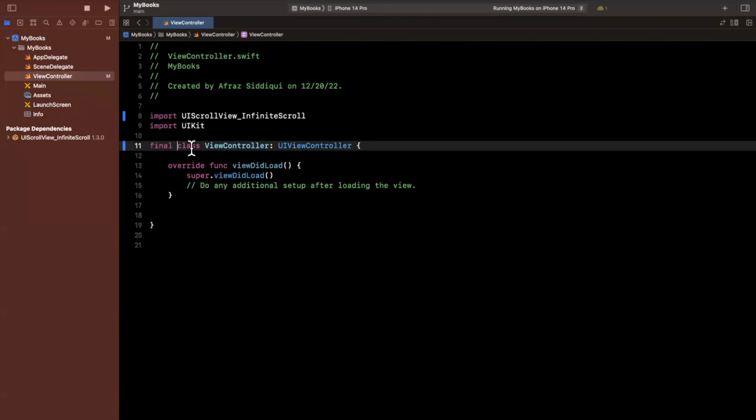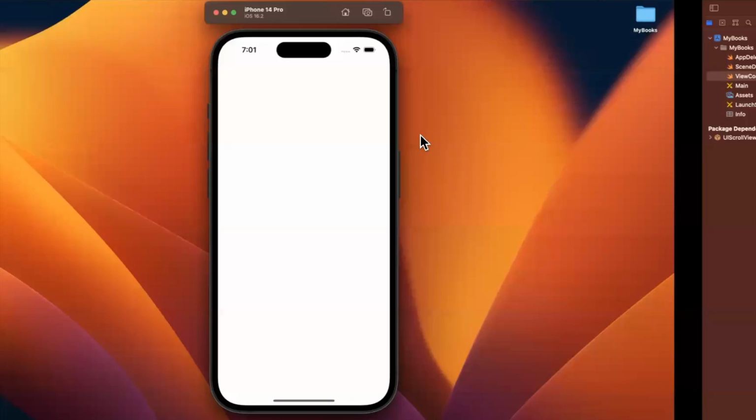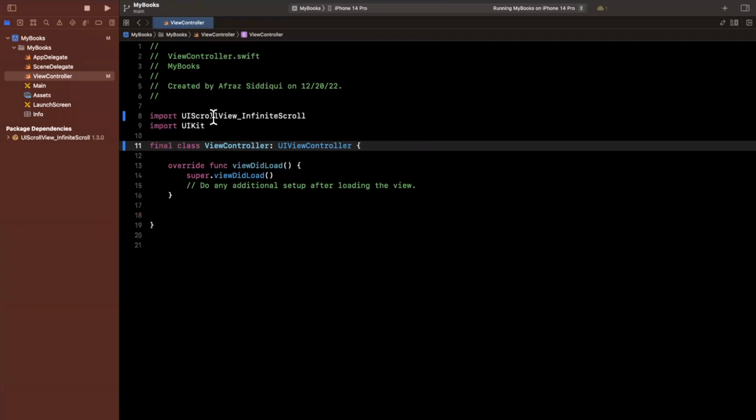So the general premise of this type of user interface is you have some data. Once you scroll to the bottom, you want to detect that you're at the bottom, show a nice spinner activity indicator, and do some networking, usually either getting more posts from an API or reading from Core Data, wherever those posts are. And you want to seamlessly add those cells and not change the user's position in the scroll. It's not like you want to add 10 more posts and then pop them to the top, because that would be annoying. So let's go ahead and jot some notes down.